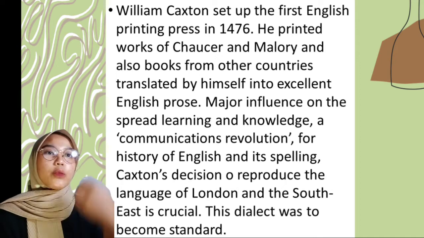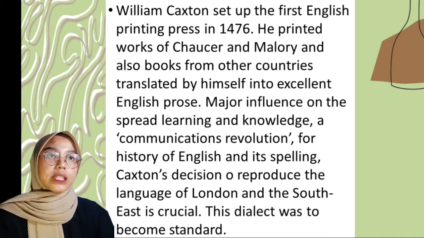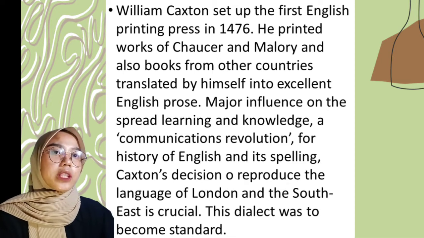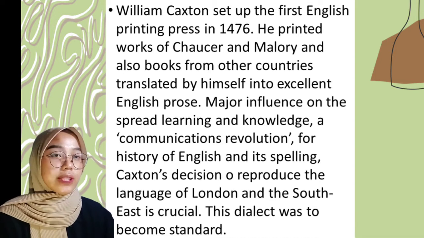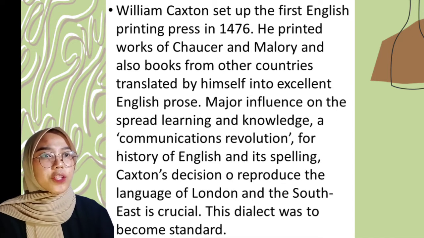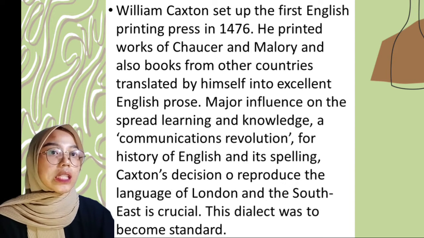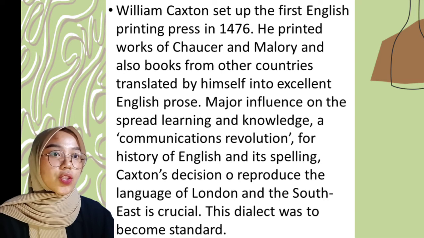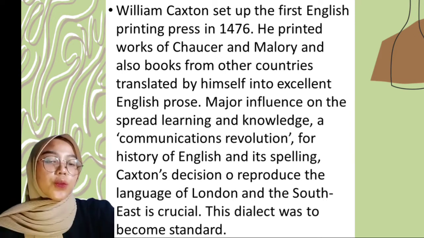Next, there is William Caxton, who set up the first English printing press in 1476. He printed works of Chaucer and Malory and also books from other countries translated by himself into excellent English prose. He was a major influence on the spread of learning and knowledge, a communications revolution for the history of English and its spelling. Caxton's decision to reproduce the language of London and the South is crucial. This dialect was to become standard.